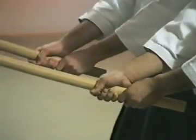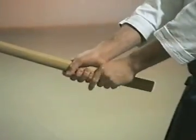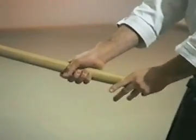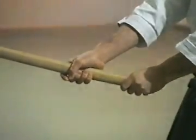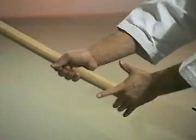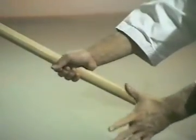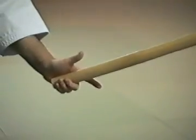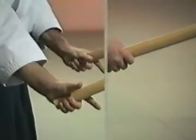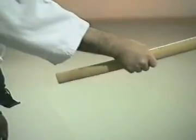With a Japanese sword or with a Bokken, your right hand should always be placed at the front of the hilt and your left hand at the back. The space between your right and left hands should be about the width of one fist. The last three fingers of your left hand are very important, for they carry the weight of the entire sword. It is imperative that these fingers have a secure grip at the very end of the hilt. If your grip is weak, you will lose the sword.